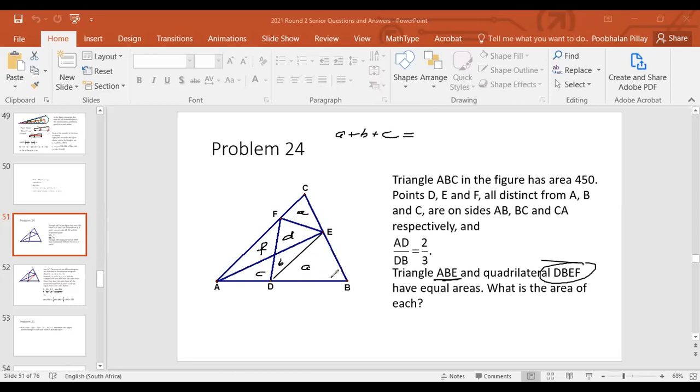Oh, no. The quadrilateral that it's equal to in area is DBEF here. So it's A plus B plus D. Okay. And something very nice happens here. These guys, as I say, commit fratricide. So C is actually equal to D. These two are equal. So that's very nice. That these two are actually equal. So I can replace this D here by C.